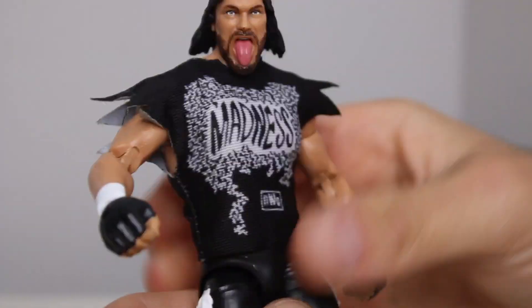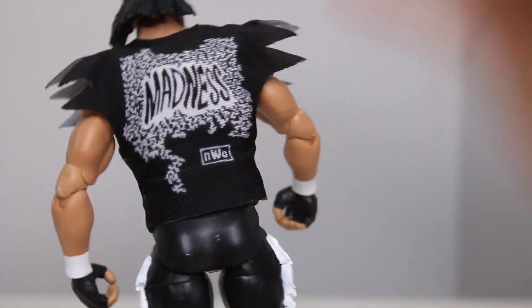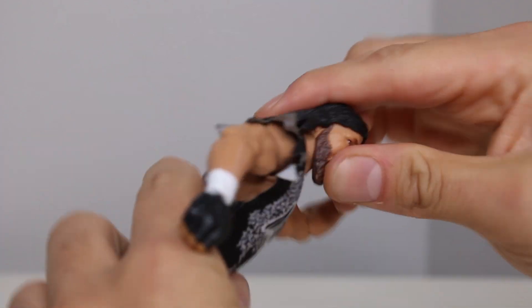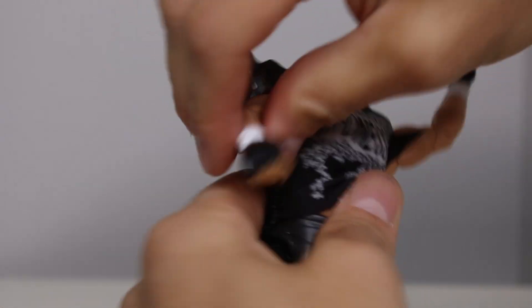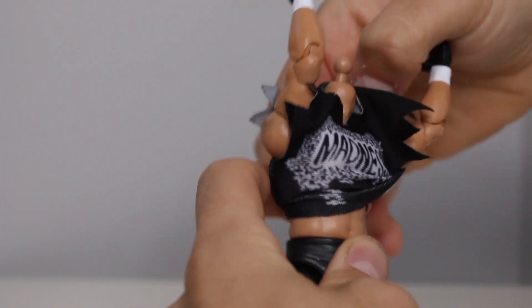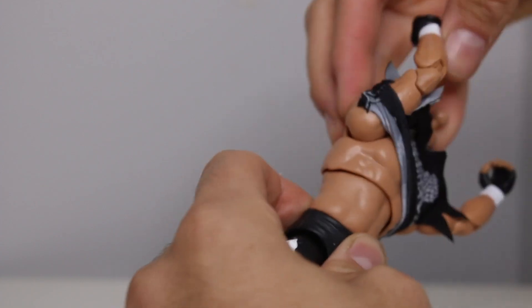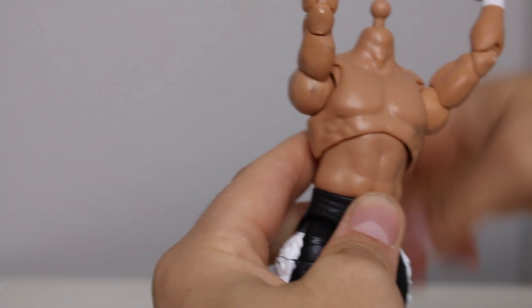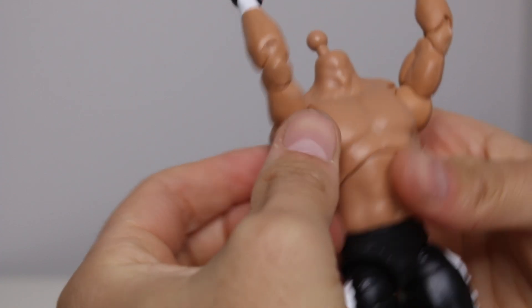Now he's got that Kiss look going on. His shirt is not bad — it's a little baggy. Oh, it's got a back print! This might be one of the best Ultimates out there, in my opinion. Let's take his shirt off and see. We're going to have to take his head back off, then the shirt, because it is double-sided — there is no velcro strap in the back, you're going to have to just pop his shirt off like a normal shirt. Already we're getting some ink stains, and I'm not happy about that.